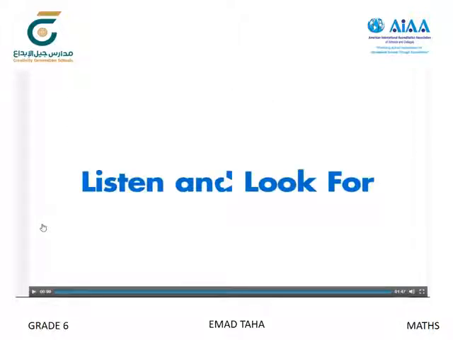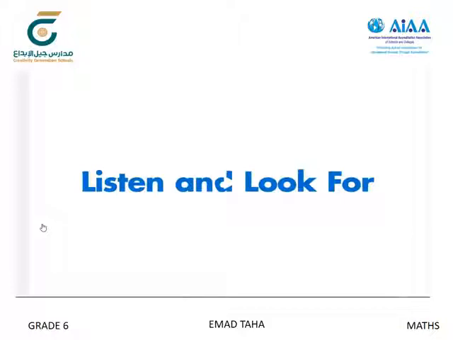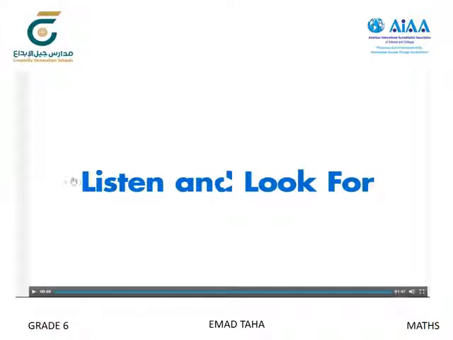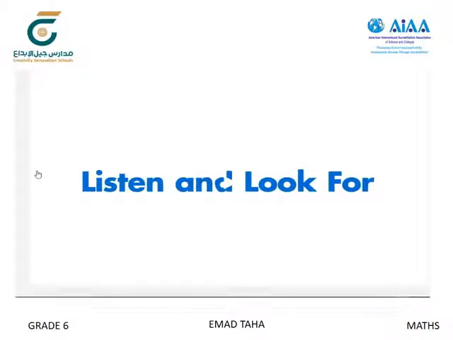Okay, now we have two methods for estimating, rounding and compatible. You can choose from the two methods to solve the problem. Maybe rounding is not suitable for your problem, then you can use compatible, but I always prefer to use the compatible method. Okay, now look and listen to another video for more understanding.